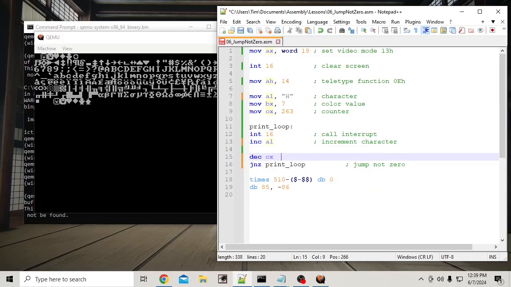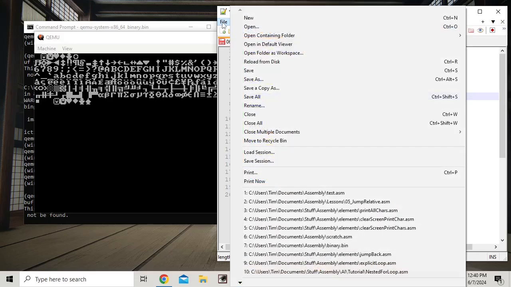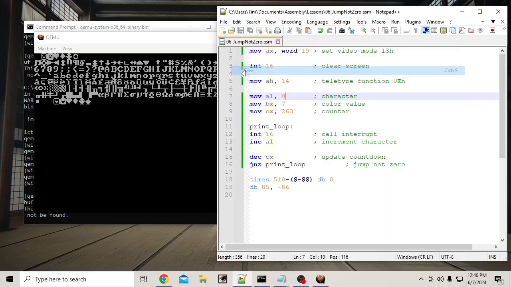And we'll call it update countdown. There, and go ahead and just set that to 0. Save as jump not 0. Nice. Okay. Let's call that a day.